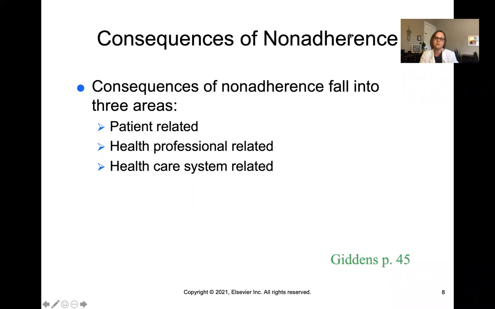So there are definitely consequences to non-adherence for a recommended treatment. And the consequences for non-adherence fall into three categories. They can be patient-related, where the patient faces the consequence. So a patient who doesn't take their insulin and is diabetic is going to have high blood sugars, just like our friend who was non-compliant and non-adherent and coming to the ER for his blood sugars over 800 multiple times a week. So he faced those consequences. He felt terrible. He was fatigued and was poked multiple times all the time going into the ICU and the ER. So that's patient related.